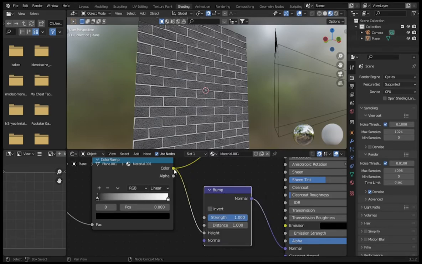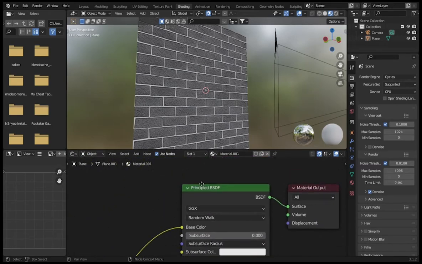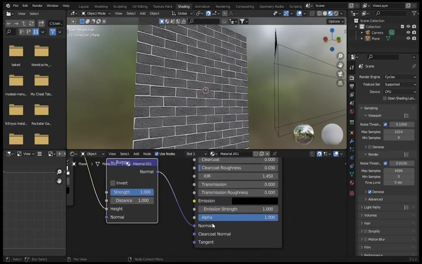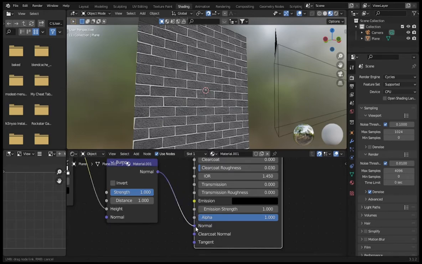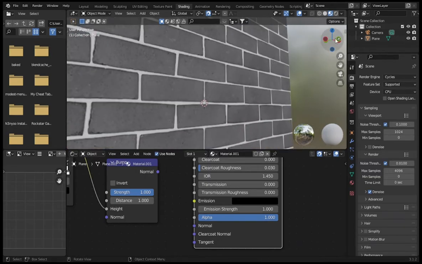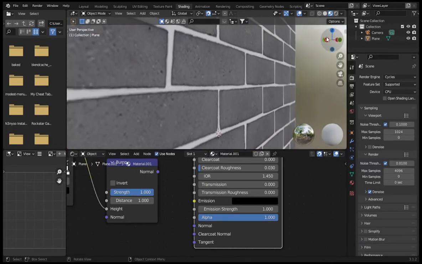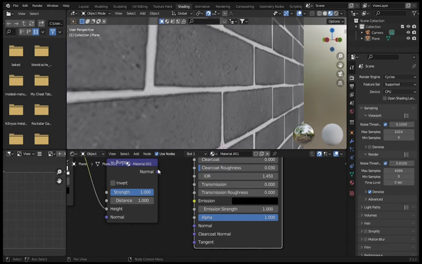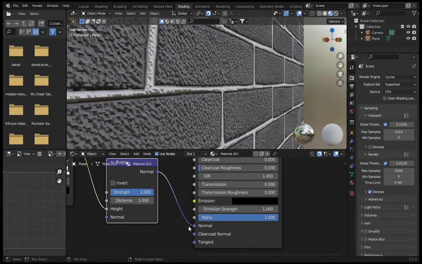This data is being sent through the height part, and because it's going through the height part, it will come through the normal and reach the Principled BSDF's normal part. If you disconnect it, you can see that it loses its detail. I'll show you more clearly. With displacement, without displacement.